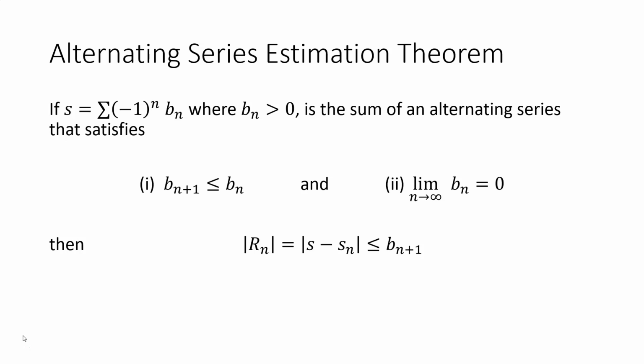In this theorem, we give a nice simple way of estimating the error on an alternating series. To remind you, the error is what we're calling the remainder term Rn. So it's the absolute value of the sum of the series minus the partial sums, and in this case you can imagine it's just the tail end of the series, starting with the a n plus 1 and so on.